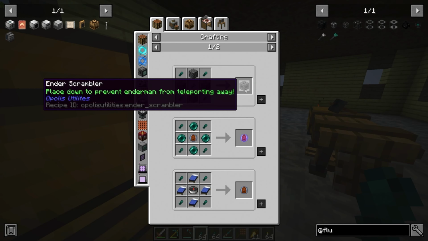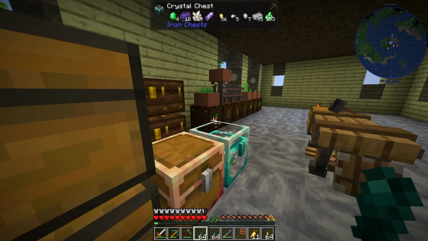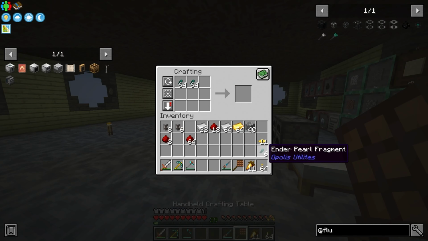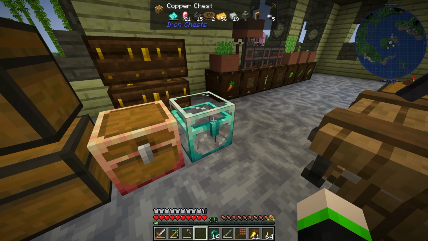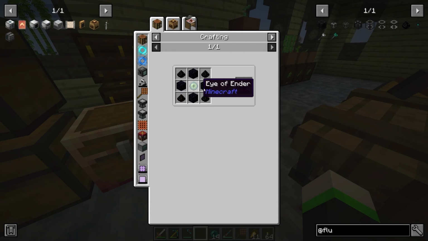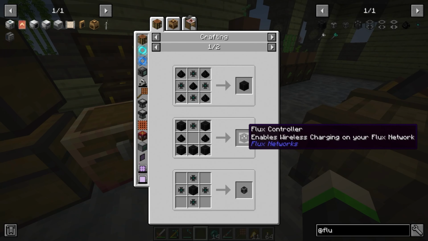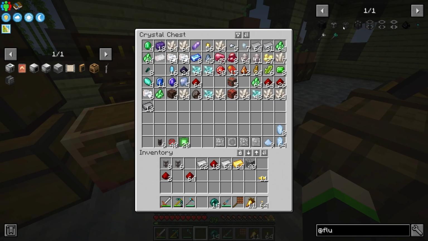Enderman Scrambler. What's this deal? Release down for Enderman. Cool. But you can just make Ender Pearls of this, which is all we're going to do, for now at least. So we have 14. We can actually make a decent amount of these because each one gets you 4, which gives you a decent amount for certain aspects of what you want to do.